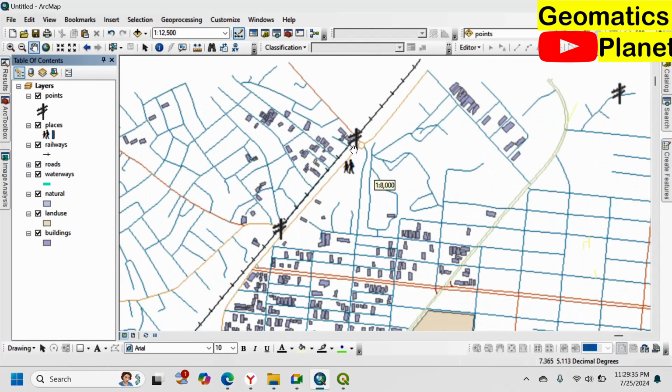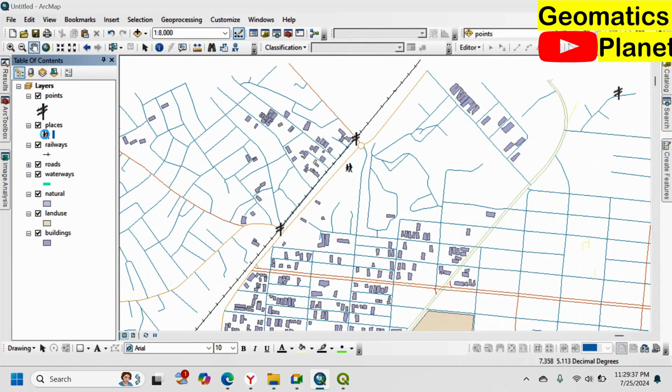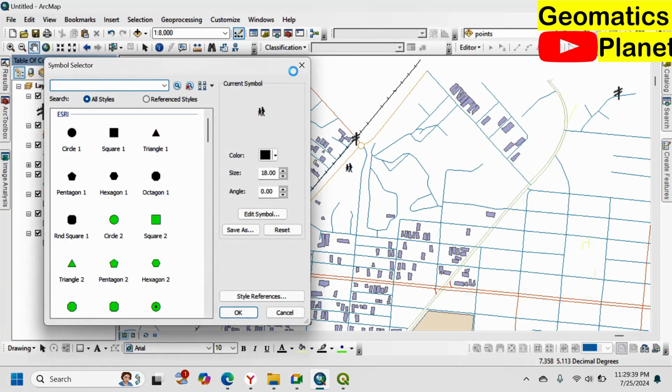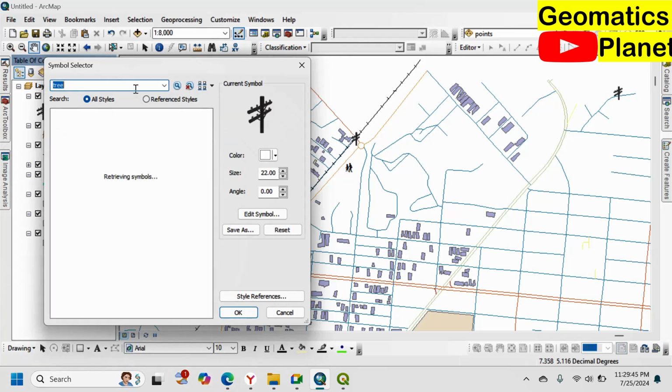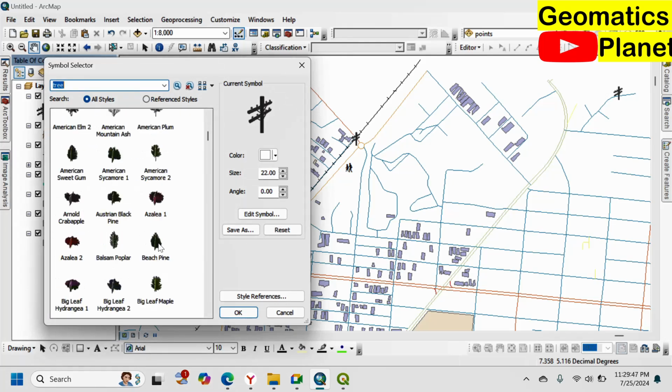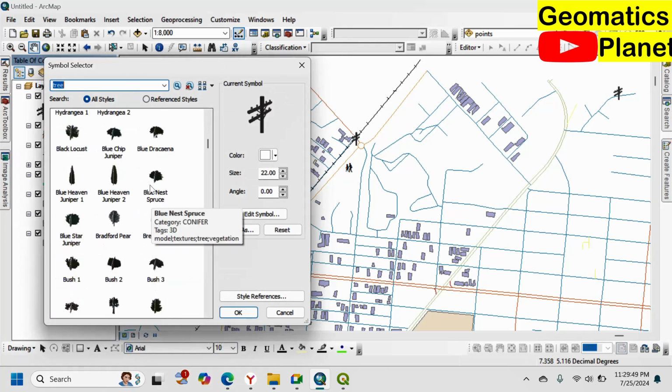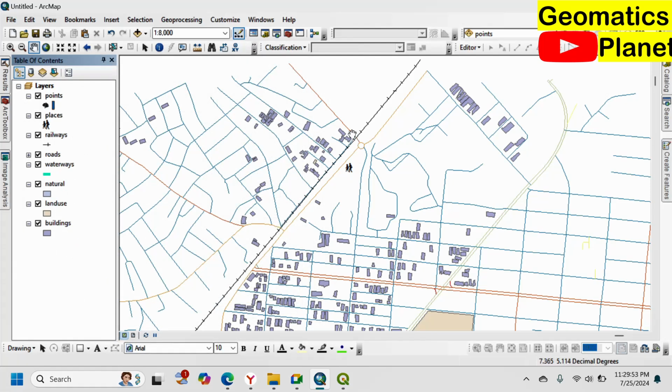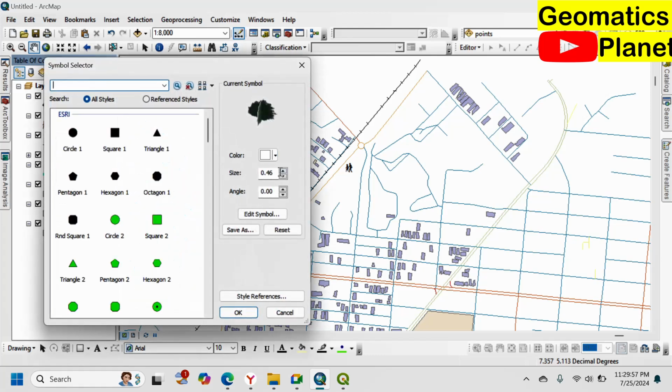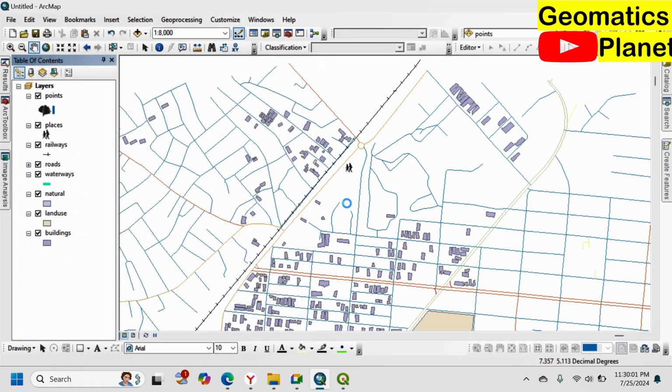Now another thing I want to use this for is the symbol of this point, and I'm going to go here and type 3 and search. And you see here, to make this look very nice, I can select this and click OK. You see this has been changed to 3 the way it is. Let me increase the size. Let me make the size something bigger, like 17, and you see this looking like a 3.